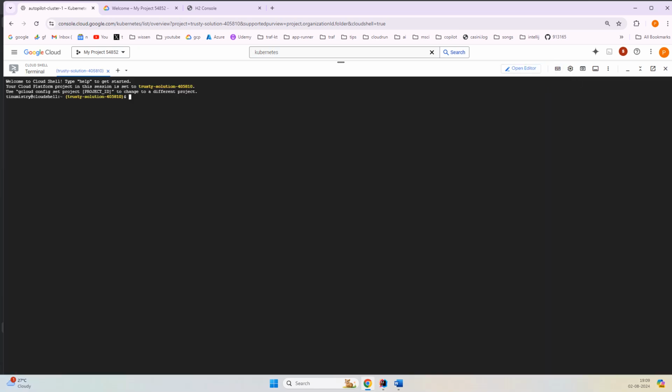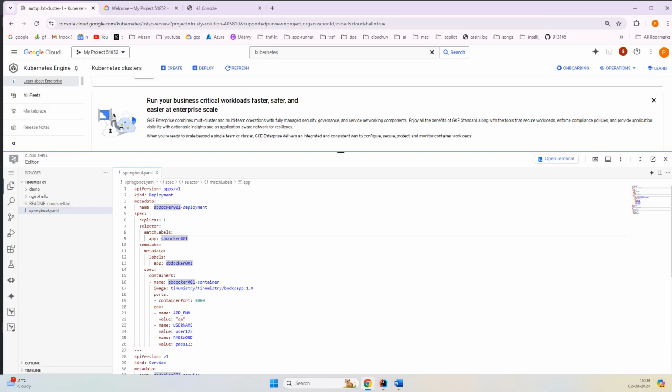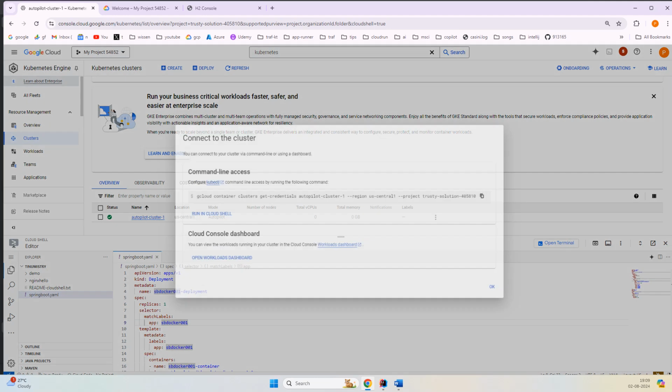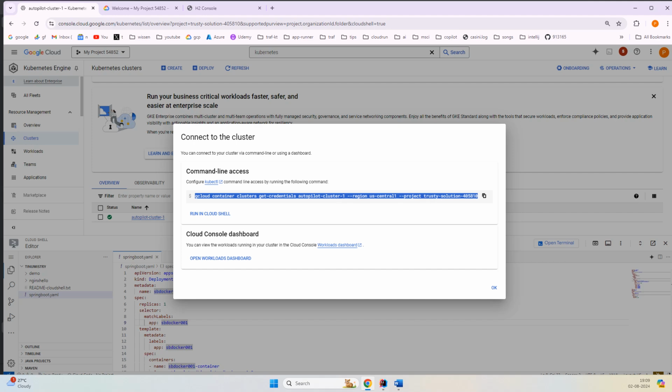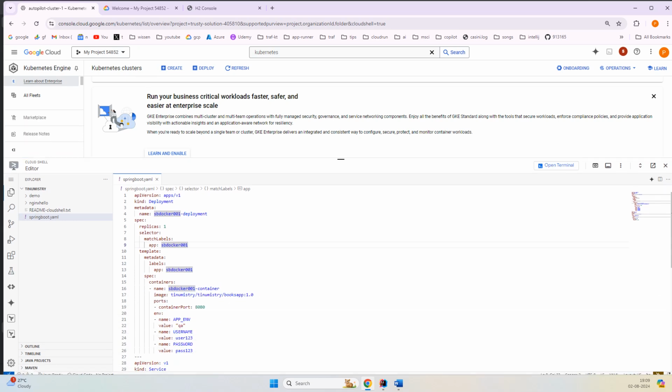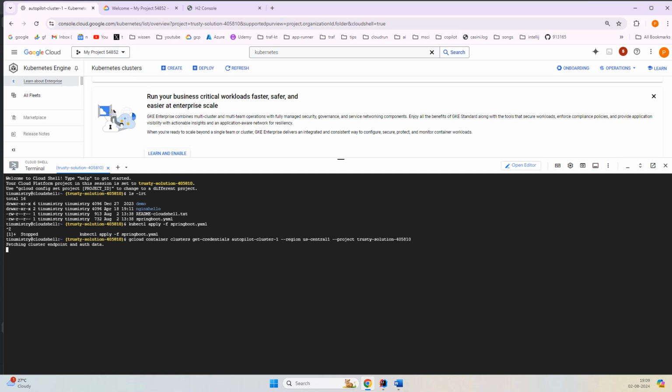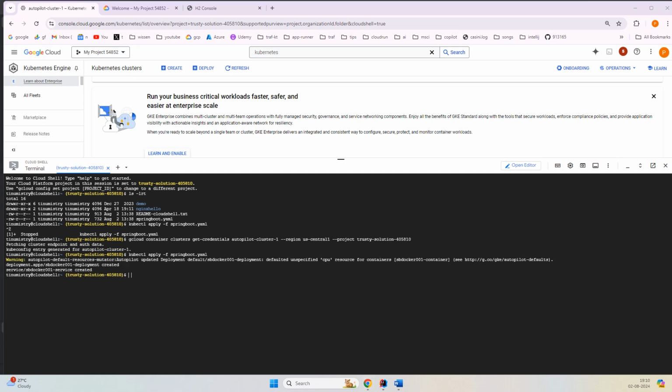All right. Go back to the terminal and here kubectl. The file is in the same directory, so simply kubectl apply -f for file and then the spring boot yml. But before that, we have to go to this cluster, click on connect, and copy this gcloud container credentials command, and go back to the terminal and paste it over here. This will store the credentials for this Kubernetes cluster, and now we can try kubectl apply again. Okay, so it looks like the deployment and the service are created, but the pod might not be up. So let's see, get pods, and it's still in the pending status.